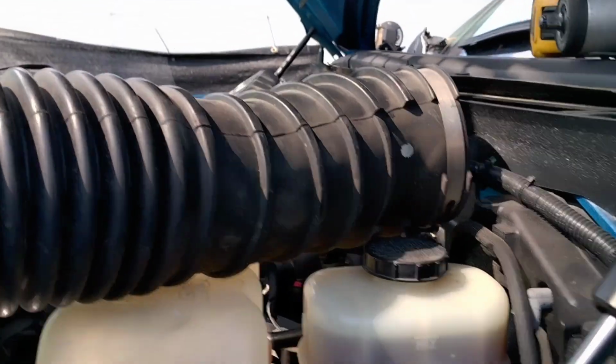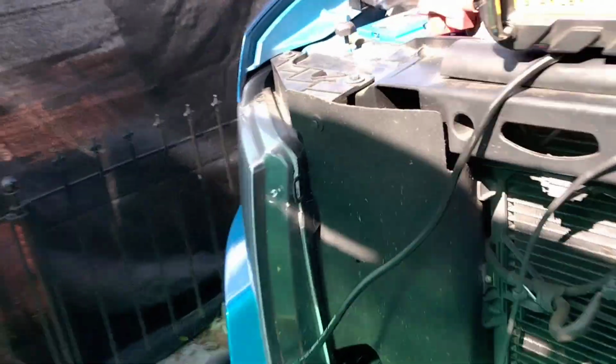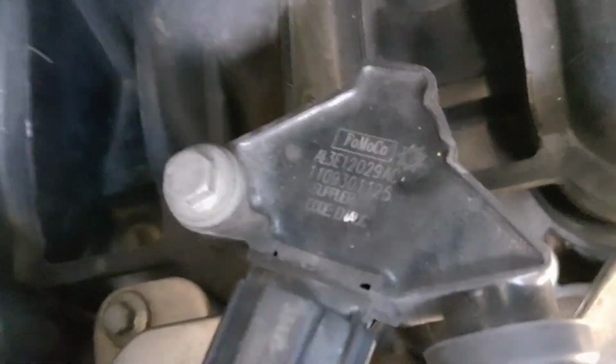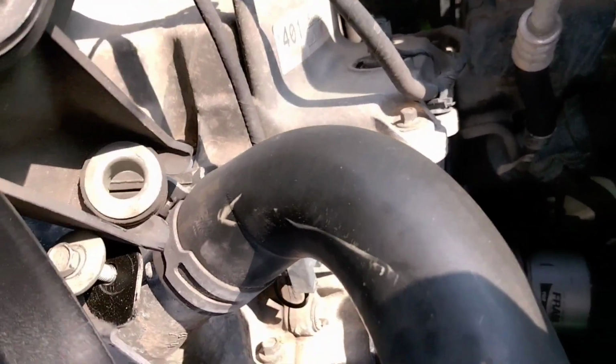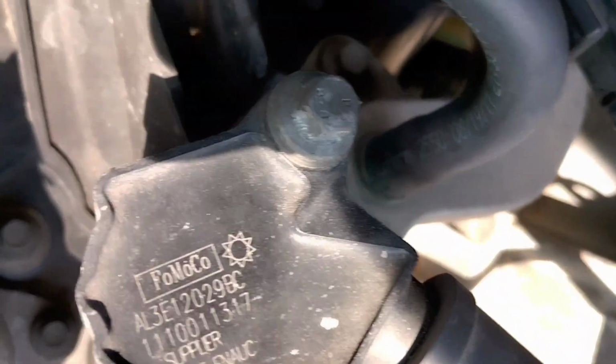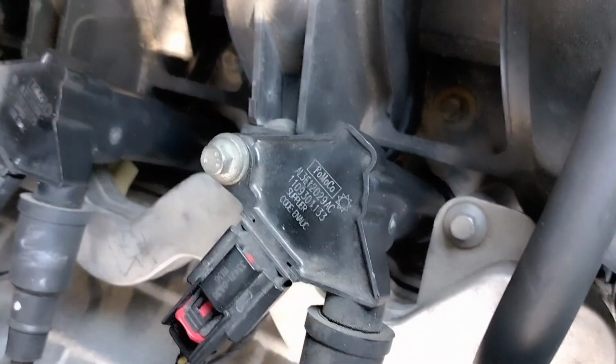Now, since you're changing the spark plugs, you might as well change the coil packs. And the coil packs, guys, are different. You got the left side and you got the right side. I'm gonna see if I can show you the difference, because it has the part number on the actual coil pack. And as you see right here, that part number, I can't see it in the light, but it's going to be different from the one over here. See, that is a different part number, right? So they're not going to be the same. So when you're ordering, remember you got left side and right side.